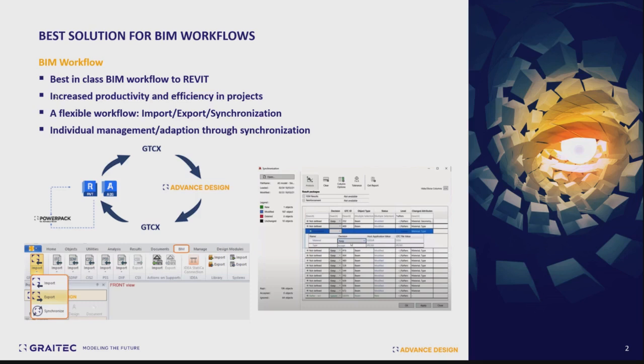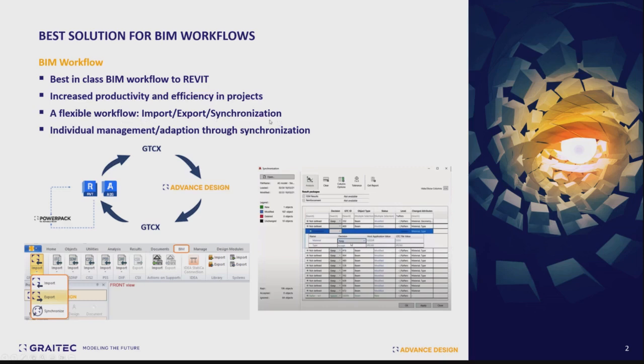Although it's also possible to start your project directly in Advanced Design and then send it back to Revit, as you see here. So the workflow is very flexible. You can always import, export, and also synchronize your models between Advanced Design and Revit.